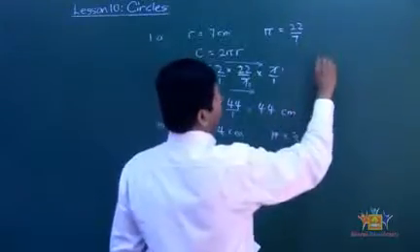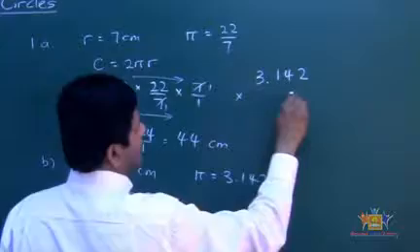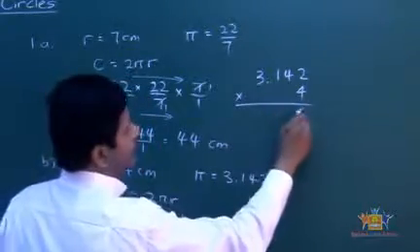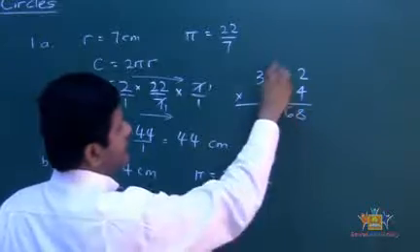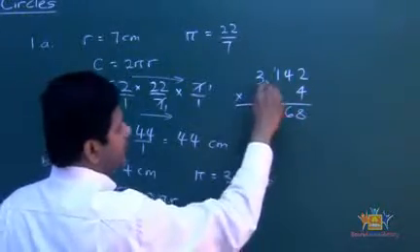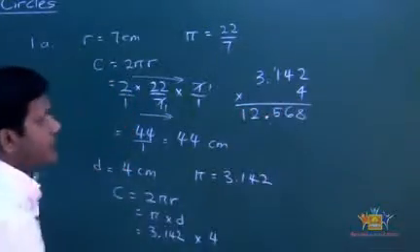The way it is, you put 3.142 and you multiply that with 4. See that? You line it up. 4 times 2 is 8. 4 times 4 is 16, 6 carry 1. 4 times 1 is 4, plus 1 is 5. See the decimal right there? You bring it straight down. 4 times 3 is 12, right there. You can do that.